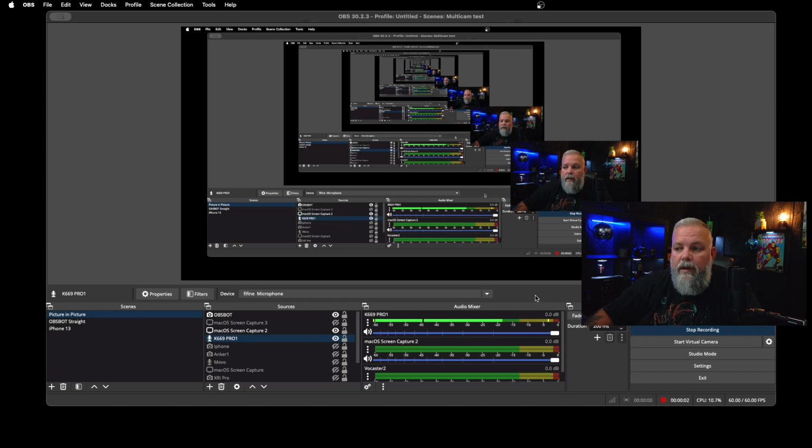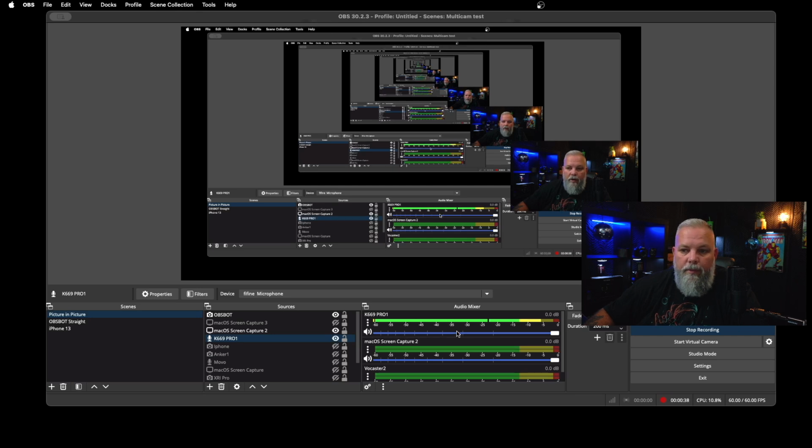This is OBS. If you've already familiarized yourself with it and you're using it, then this next couple seconds isn't for you. If you're new to it, you are going to want to familiarize yourself, learn it. Over here on the right are your controls for recording, streaming. You can use a virtual camera, which will feed it into other software, studio mode, settings, exit. Then next to that are your scene transitions. I don't really mess with this. I just kind of leave it alone. It's just the time, I believe, the delay between going from one scene to the next.